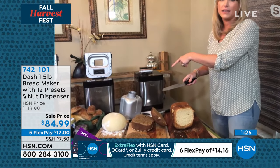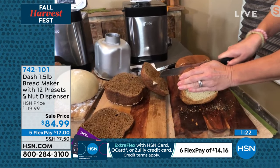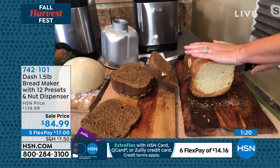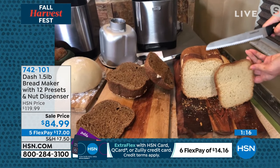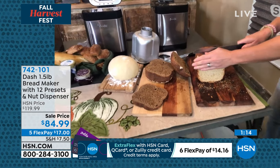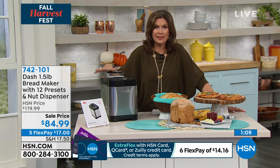In fact, we baked a loaf last night. We popped the ingredients in, and we woke up this morning, and it was still warm inside the machine. It baked my bread for me overnight. And look at the texture of it — it really does such a good job in terms of prepping the dough so that you don't have to guess about it. It does everything.